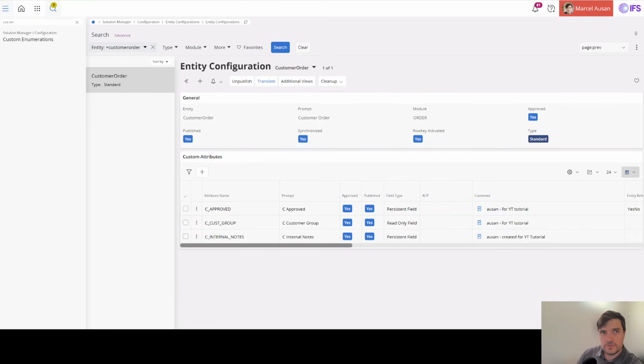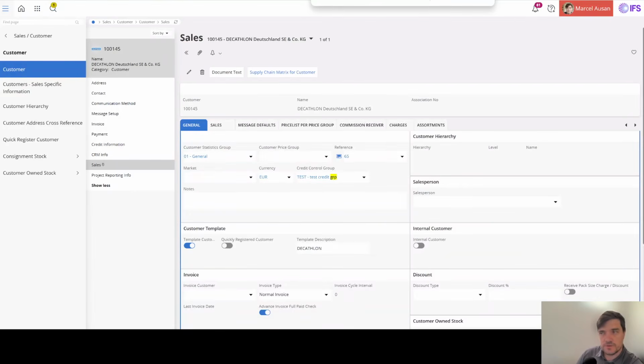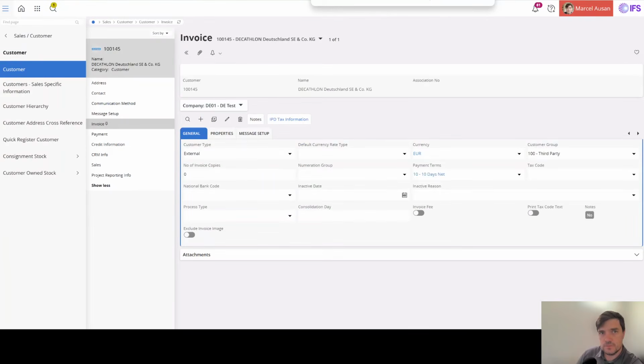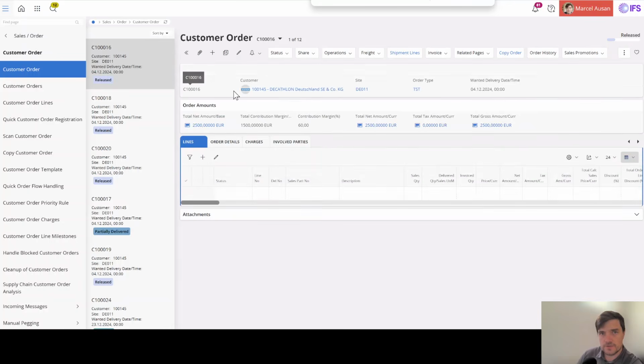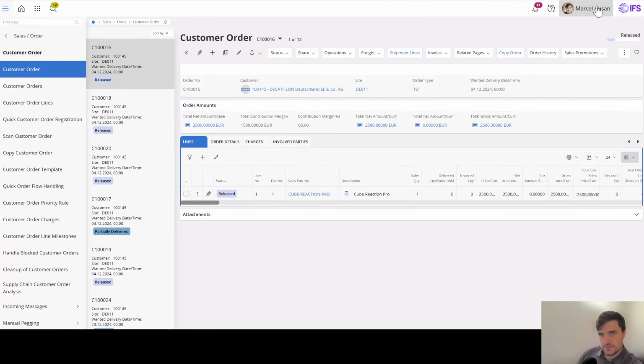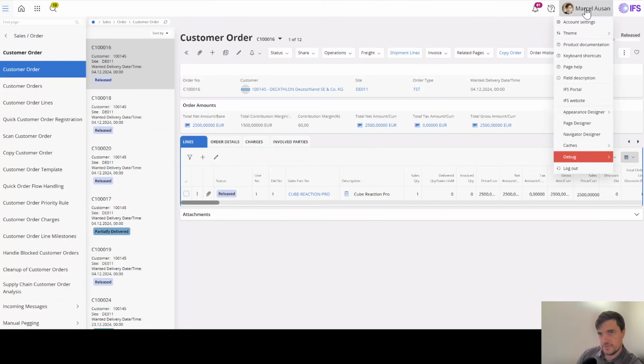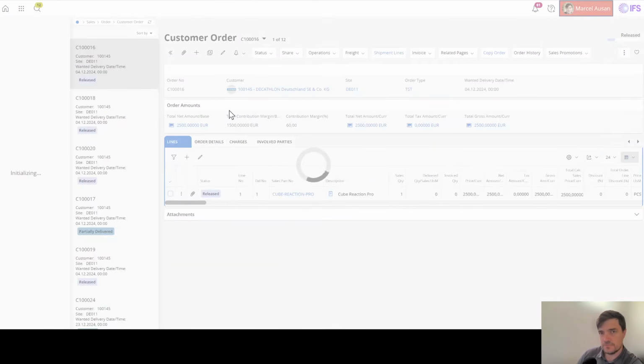So if we go back to our customer order, let me go one more back, and we get back to the customer order page. Now here, let me just open page designer. So I go to top right where my user is, page designer. Yeah.